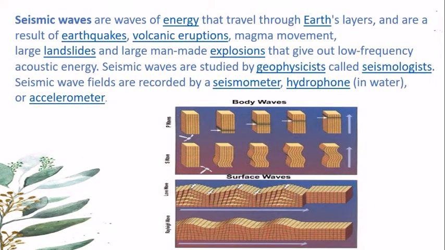Seismic waves are waves of energy that travel through Earth's layers and are a result of earthquakes, volcanic eruptions and magma movement, large landslides and large man-made explosions that give out low frequency acoustic energy. Seismic waves are studied by geophysicists called seismologists, and seismic wave fields are recorded by a seismometer, a hydrophone in water, or an accelerometer.